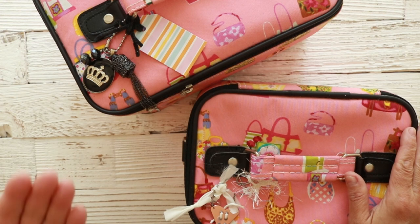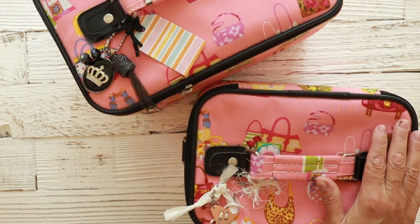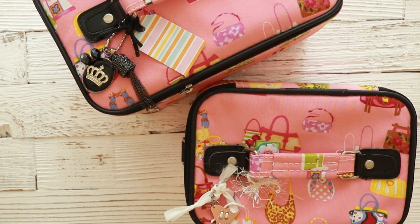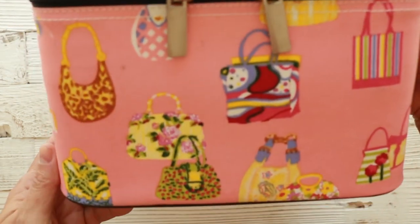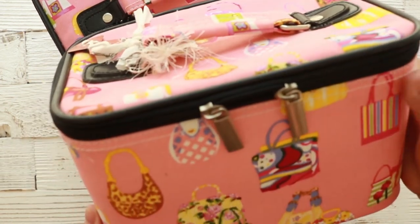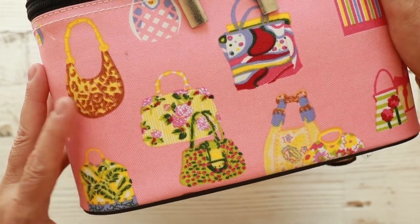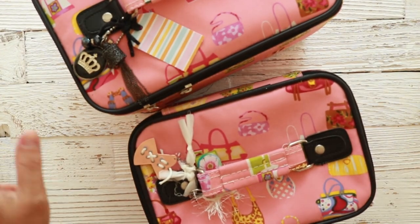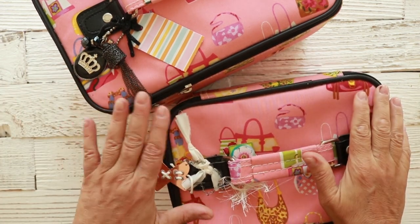These two little bags I keep really close to the little vintage suitcase in case I have more time. It all depends on how much time I have to spare — if I have more time, I grab these two; usually I just grab the vintage suitcase and one of these. The bags look like this. I used to sell these in my spa — they were part of a pedicure and manicure kit. I put a little felt on the bottom with little feet in case I put it on a desk. The pink ones are my art ones.